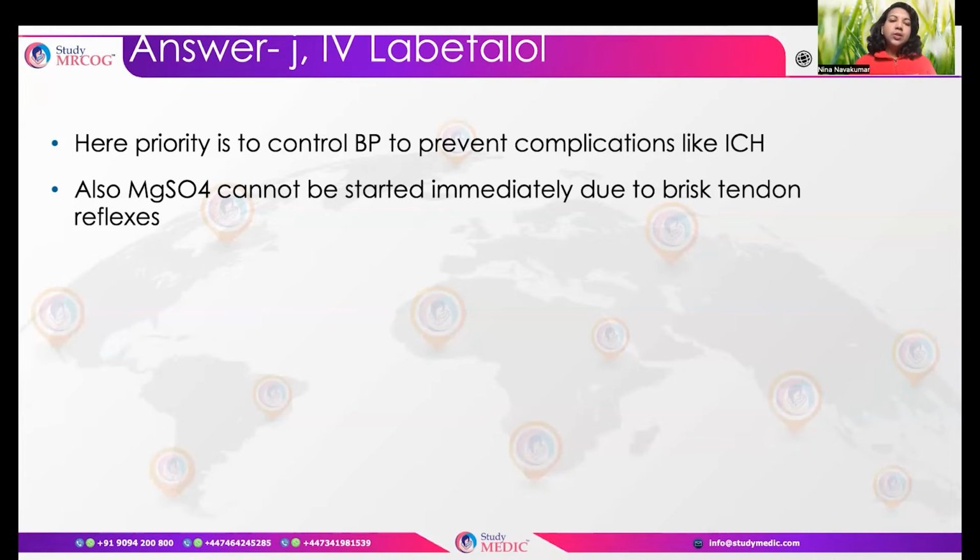While she is on the maintenance dose of 1 gram per hour of magnesium sulfate, it is not routinely recommended to do serum magnesium levels to check for toxicity, but we need to monitor the woman and look at her respiratory rate, whether she is having bradypnea with a respiratory rate less than 12 per minute, or urine output going to the oliguric side, like less than 25 ml per hour or less than 100 ml in 4 hours, or if there is absence of the deep tendon reflexes. In these conditions, we need to be more cautious about magnesium sulfate.